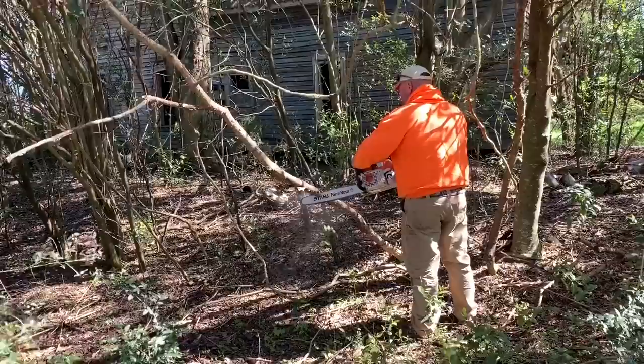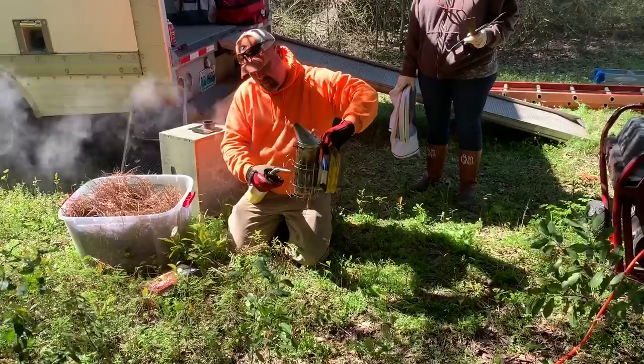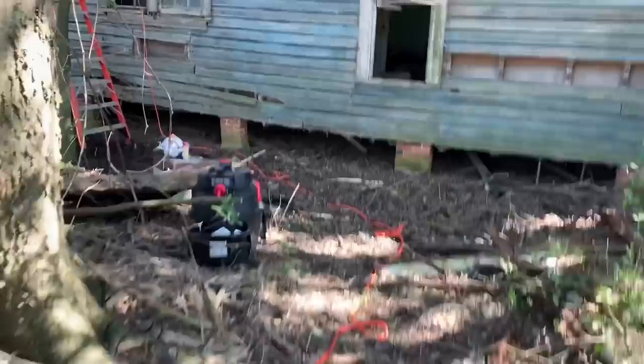Cutting the path so we can get in there. Set up here, we cleared a little path through here. We're gonna go back to the top hive first. All right, Rusty's about to work his magic.